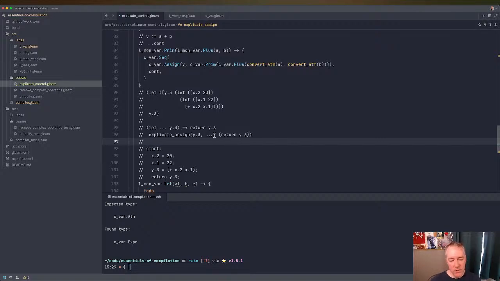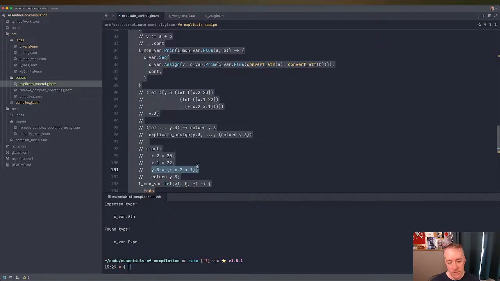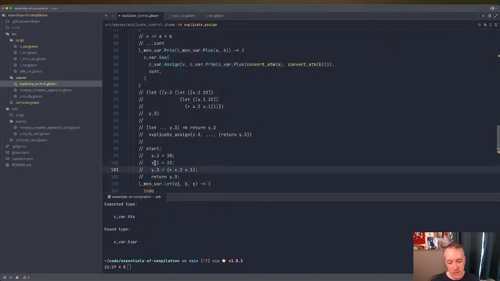Okay, so what we need to generate is y.3 equals this, and then we go into that.